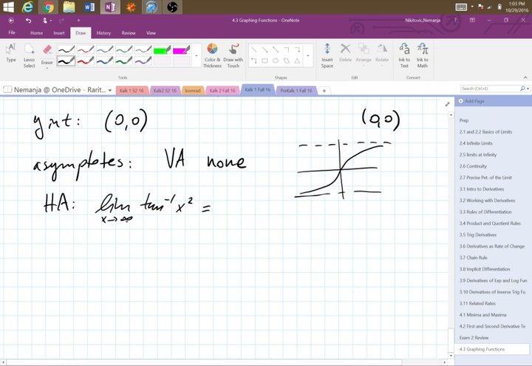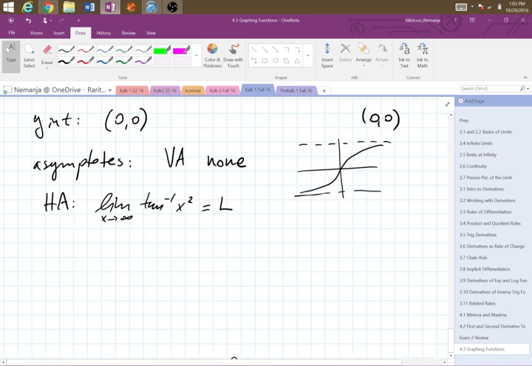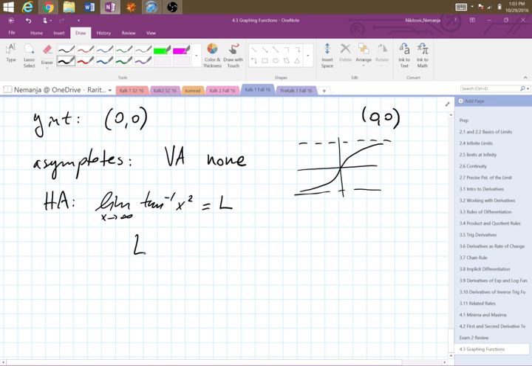So the limit as x goes to infinity of tangent inverse of x squared is equal to a value. Let's call it L, capital L. How do you take this limit? You can write that L is equal to tangent minus 1 of x squared, and then you apply tangent to both sides. You will see that it behaves the same way as if you had no x squared. Actually, maybe that would be easier to do by comparison.